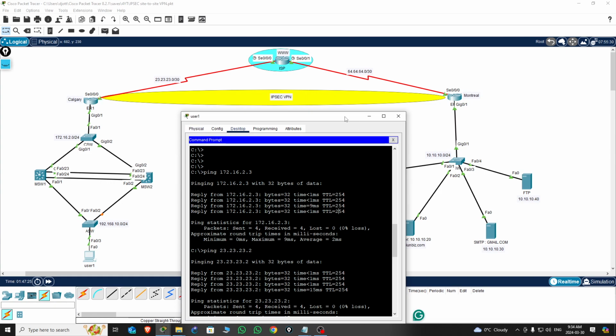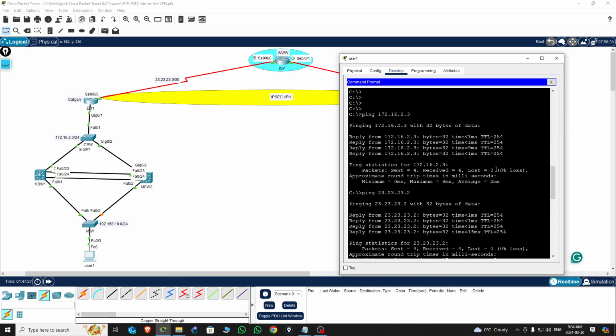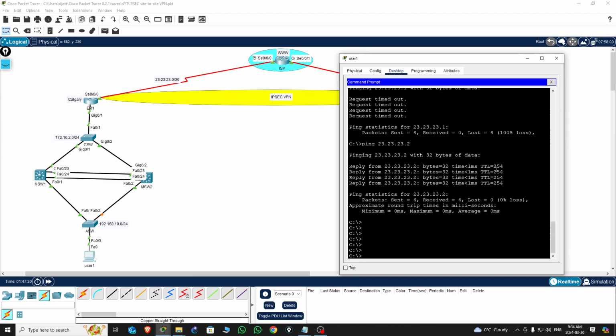That ping should work because we said if anything on the LAN side wants to go out to the internet, it has to use the 0.0.0.0. So let's try to ping 23.23.23.2.